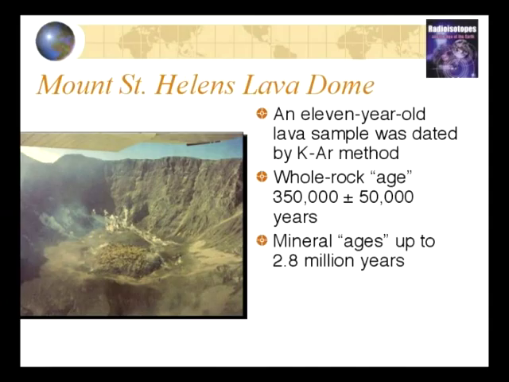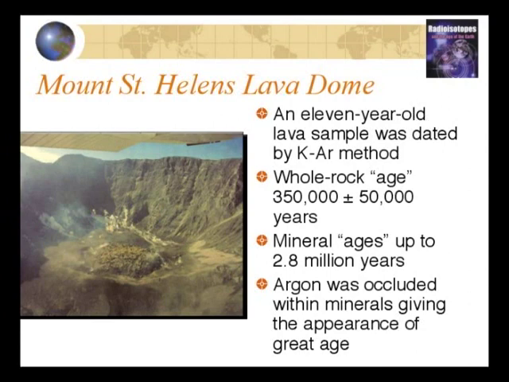The individual minerals were separated out there. I dated those by the conventional potassium-argon method, and they gave ages up to 2.8 million years for an 11-year-old rock. By the way, I didn't fill out the suspected age on the isotope form when I sent them in. They were blind. They didn't know what I was sending them. And a 2.8 million year old orthopyroxene mineral inside the lava dome. It looks like those minerals and the whole rock have in them a large amount of argon.